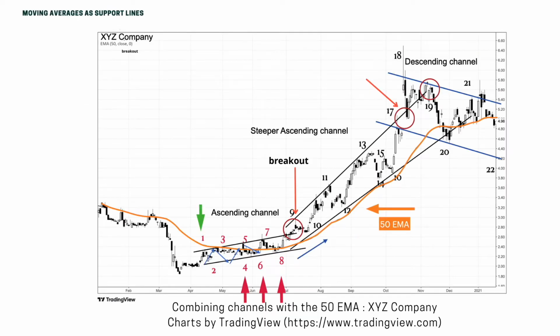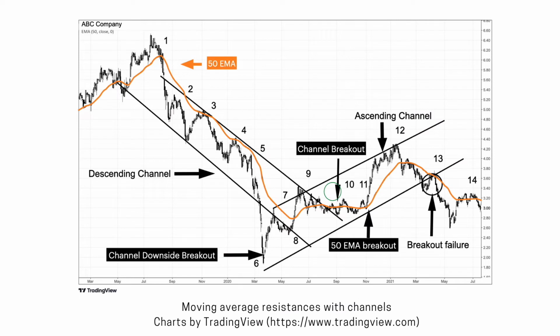Here's another example of how we use moving averages as well as ascending channel supports and resistances in order to find entry and exit points within the trade. In this chart, we see that price was on a downtrend. It was inside a descending channel. When price made the bullish reversal to the upside, it created an ascending channel, while the price also broke above the moving average lines.